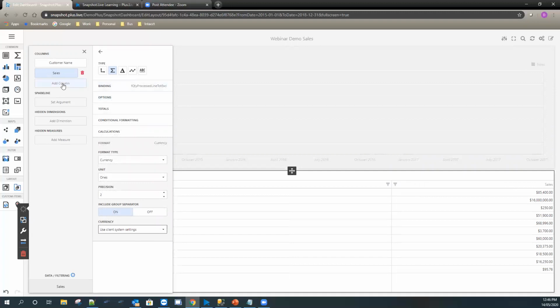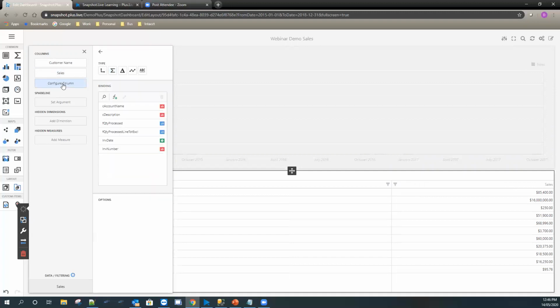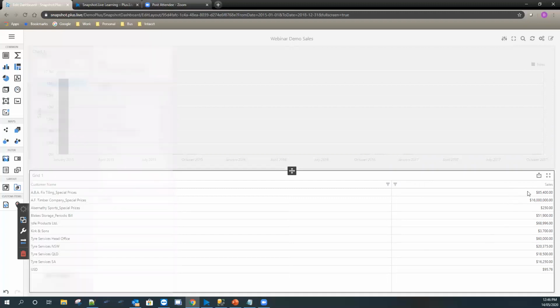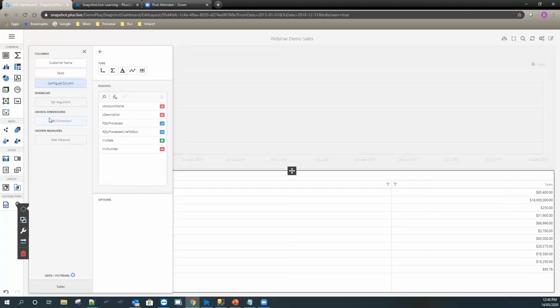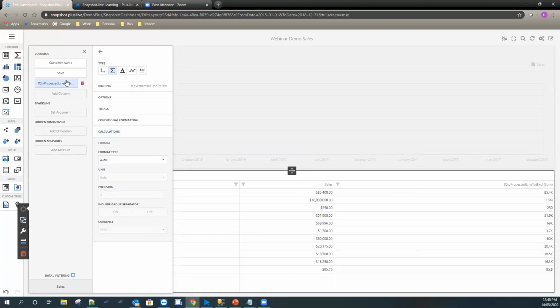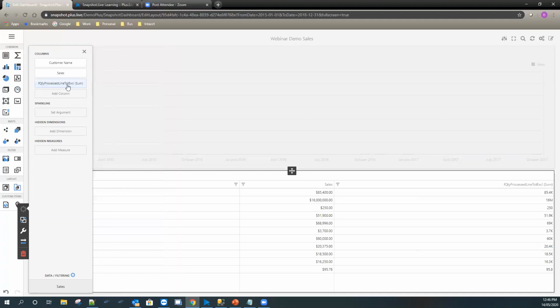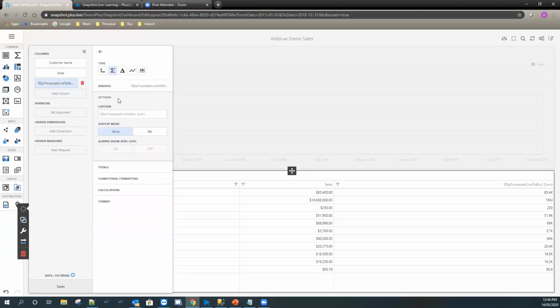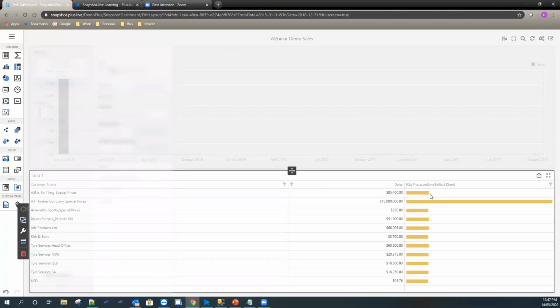Okay, but another quite a cool thing when you play around with this, you can see I've got sales represented as a dollar value. I can add in my sales figure again, and now when I click on it, I can go to options, and I can say, oh, I prefer to represent it as a bar. So now you can see it's showing me a bar instead of dollar values.